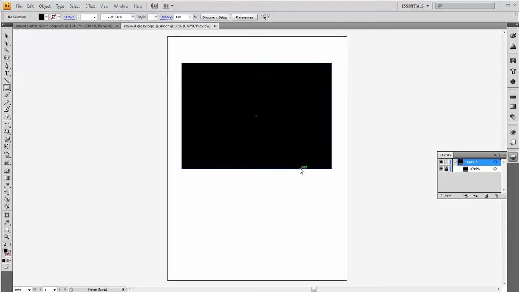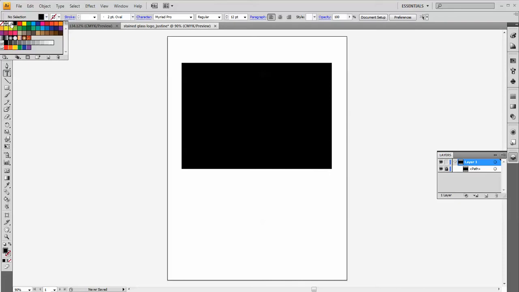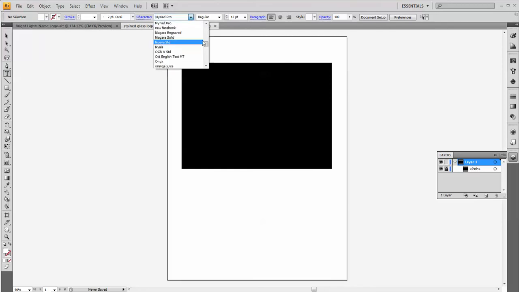Okay, number 4, you need to select the type tool and change the color of the type to white. So I'm going to go up here to the top for the fill and change it to white. I'm going to choose a simple sans serif font by going to my font choices, and I already chose a font in advance, and it's called Brady Bunch Remastered right here.